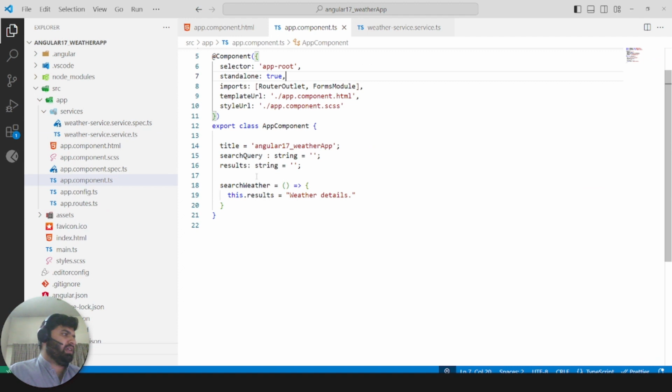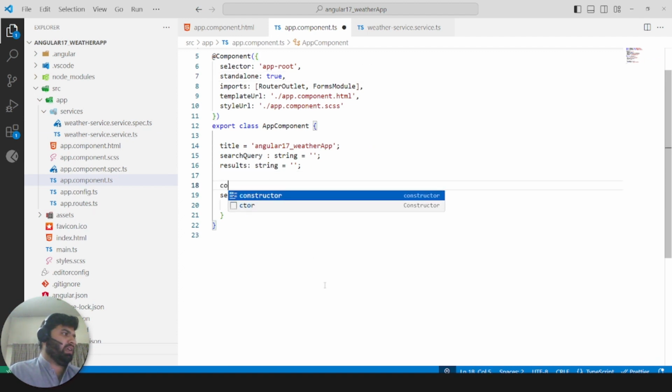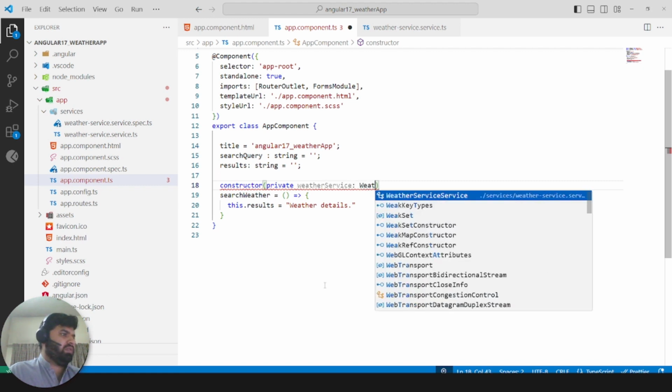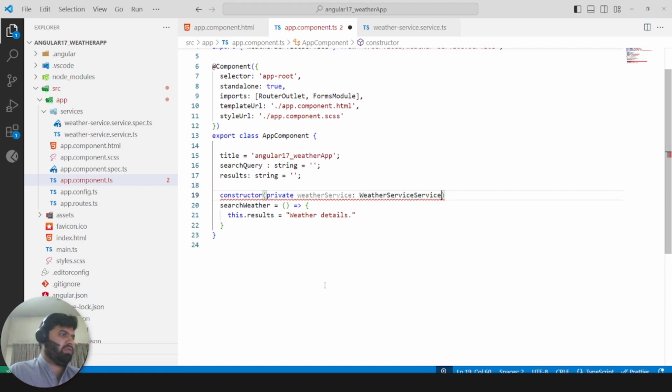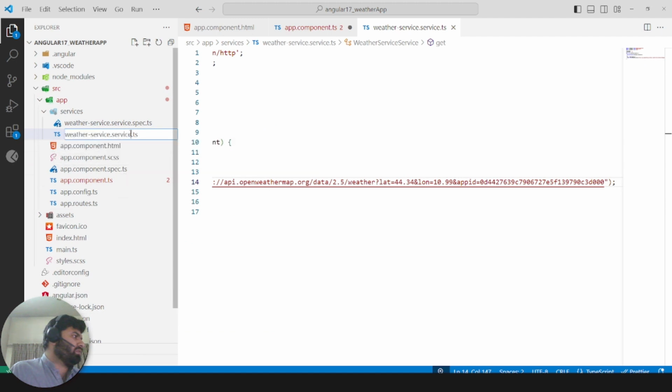Next, we will be injecting that service inside our app component, so in the constructor, private weather service is a good one. Weather service, which is not a good name, I think. Let me rename it. It's not a proper name.